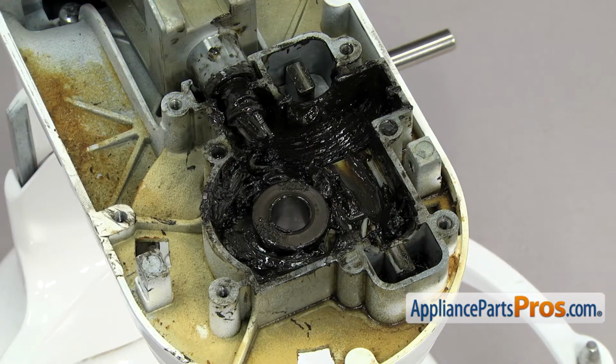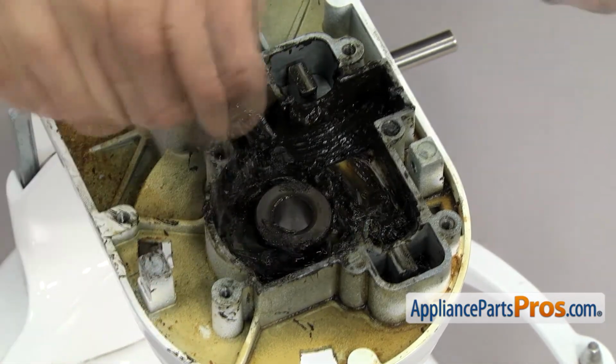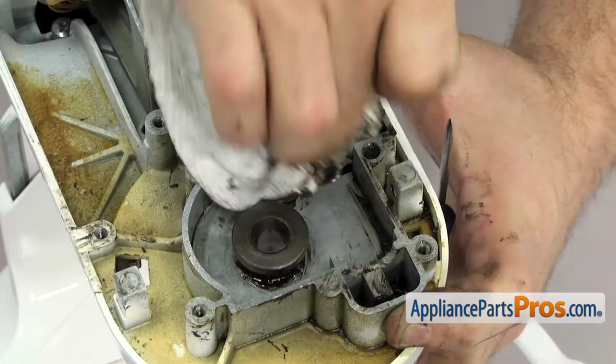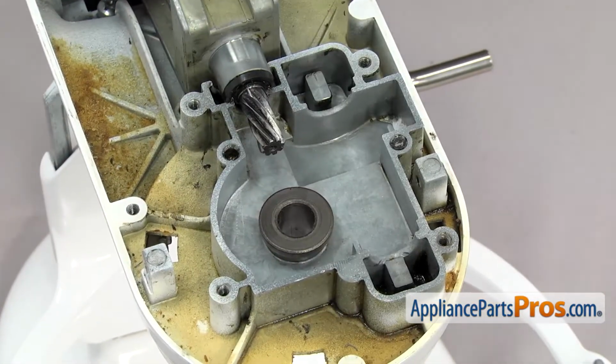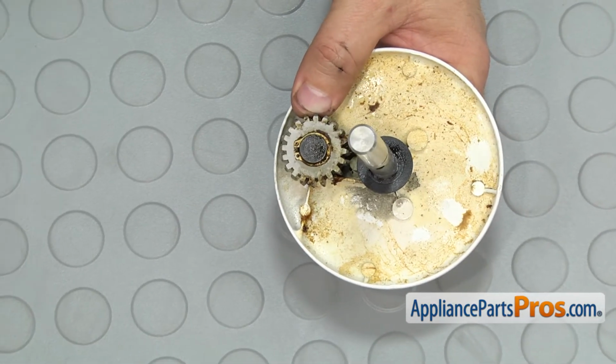Now that we have all the gears out, we can clean out the old grease. Now that we have the planetary assembly out of the mixer, we can change the pinion gear.